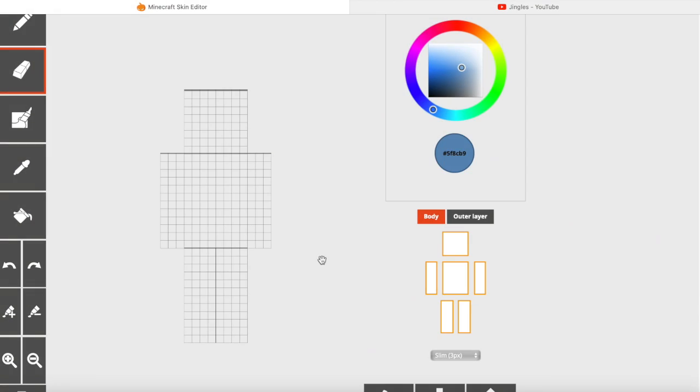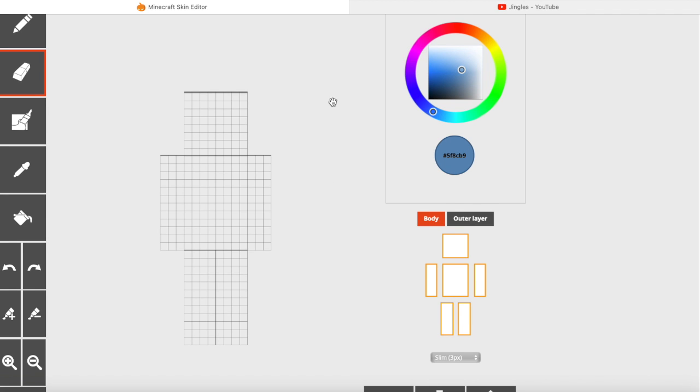Alright, first up is going to be cat ears, but these actually also double as wolf ears if you believe hard enough. So first we're going to get our palette situated as always, and for this one you're going to need two different palettes. The first one with 3 colors and the second one with 2 colors. And I'll show you why you need those palettes in a second.